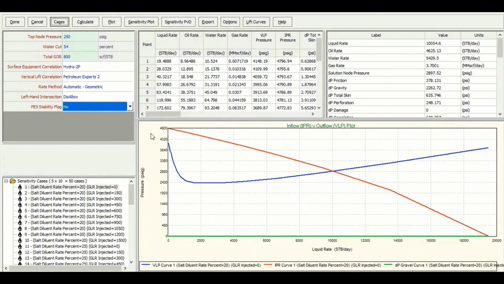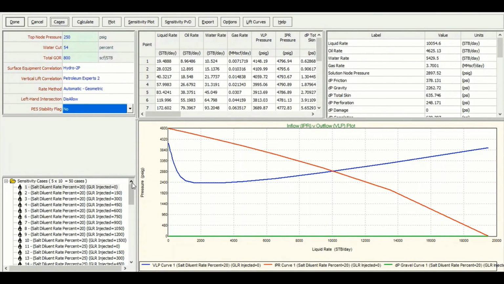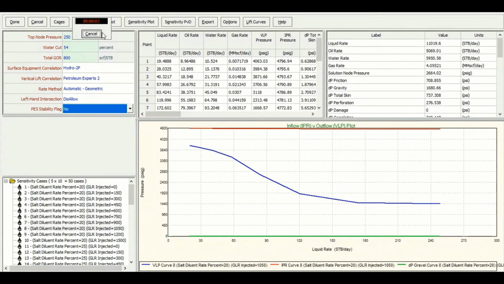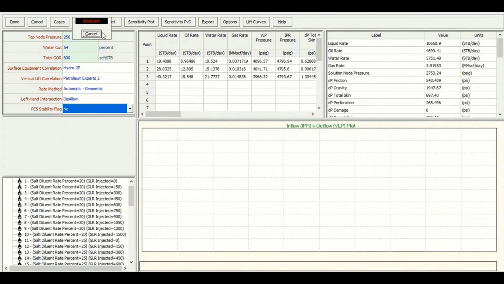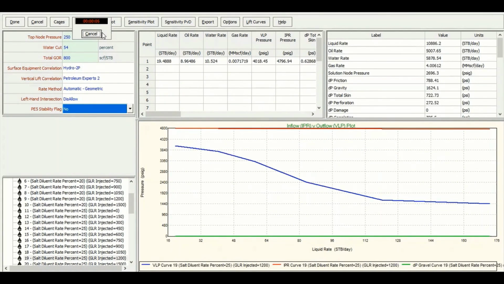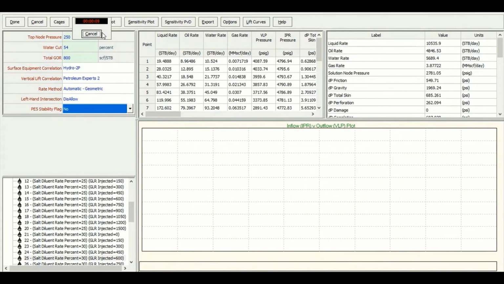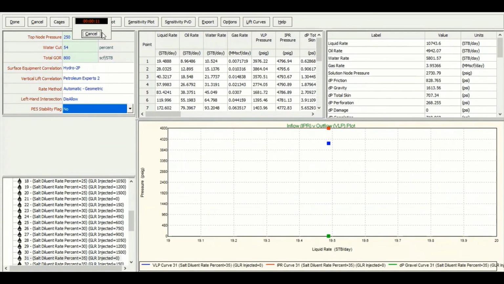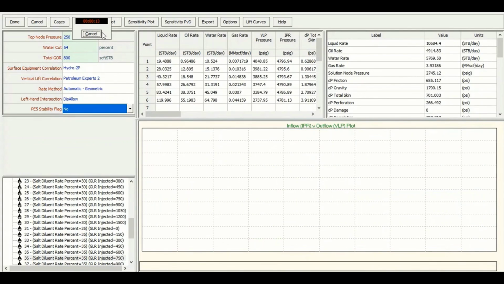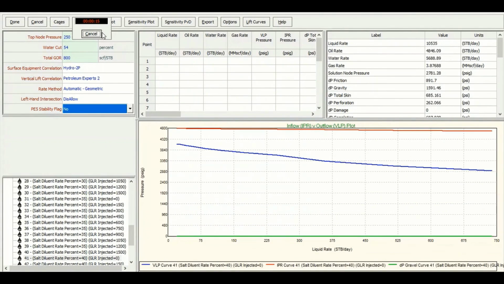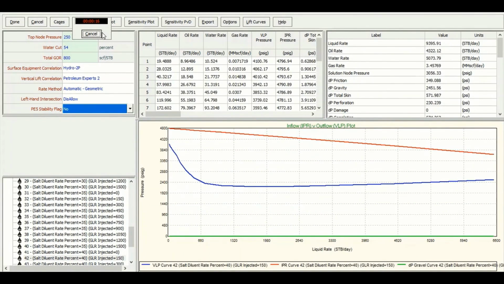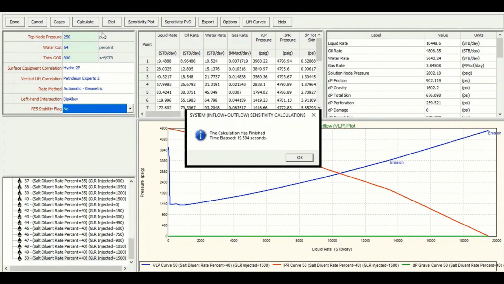And then now we have 50 cases, right? But that's okay, Prosper is very fast. So click calculate. Let's see, now we combine gas lift injection with diluent rate injection. So we will dissolve the salt to make the fluid more dilute, but at the same time we inject gas lift to make the fluid lighter.